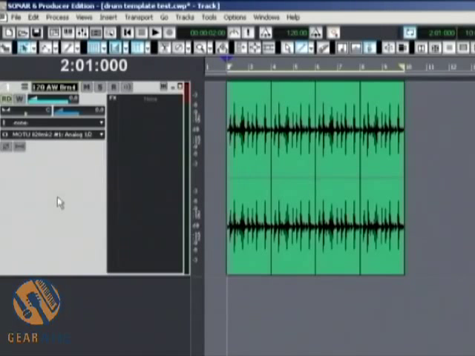My name is Dan, and I'm going to be showing you how to do parallel drum compression on a drum loop. We're going to be using Sonar 6, Producer Edition, but it works in pretty much any DAW the same basic way. I'm going to show you two methods, the first using a send, and the second just duplicating the track. Both are fairly simple and straightforward. So here they go. Let's take a listen.